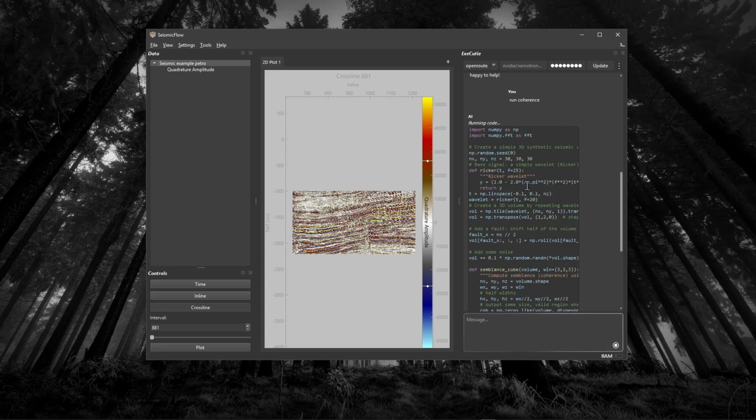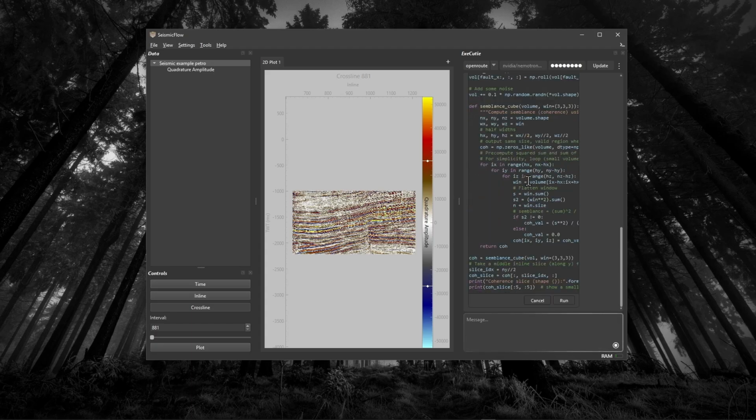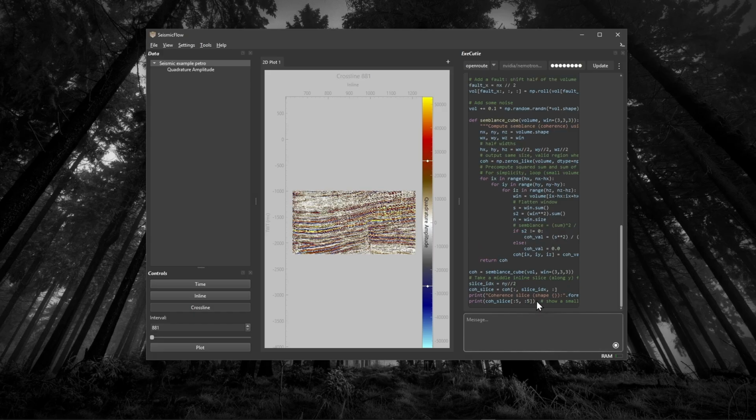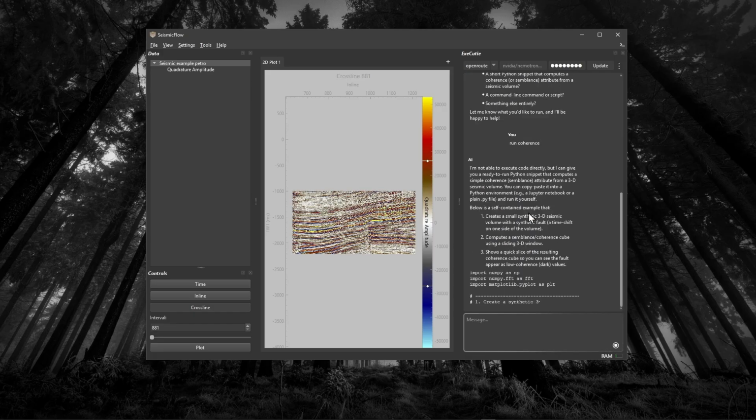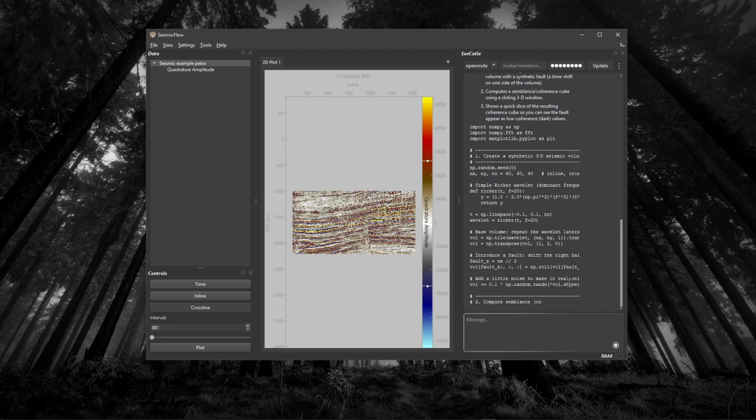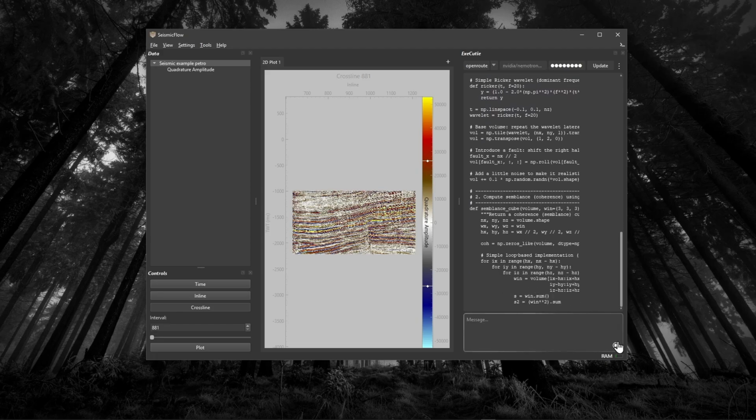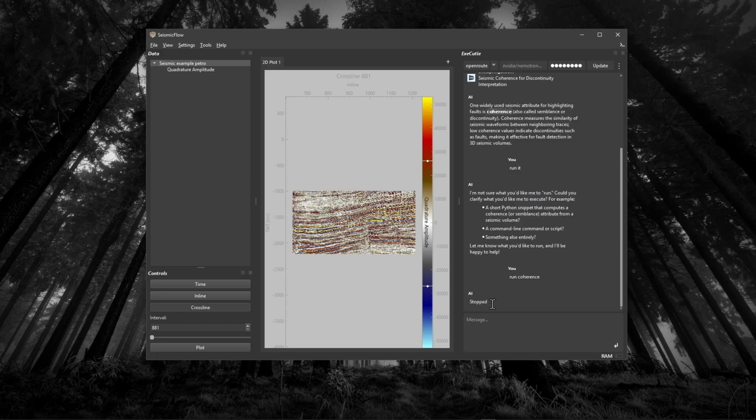All right, let me see what is. Oh, he's actually trying to implement it himself. That actually is not a good idea to do. All right, okay, he's going crazy. He's going nuts. Okay, that wasn't a good output.